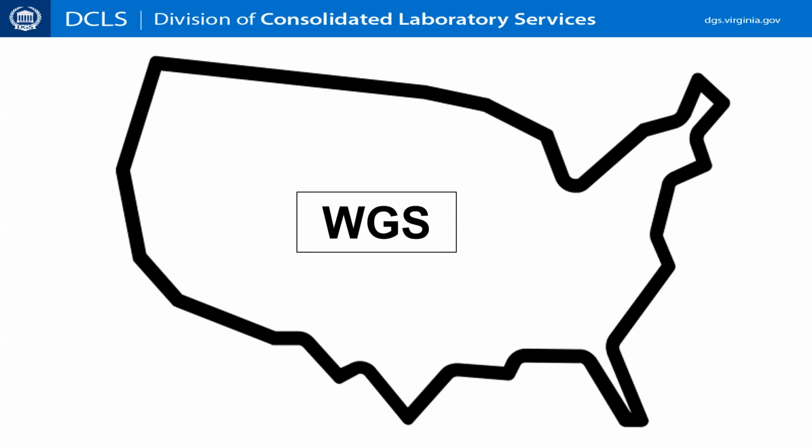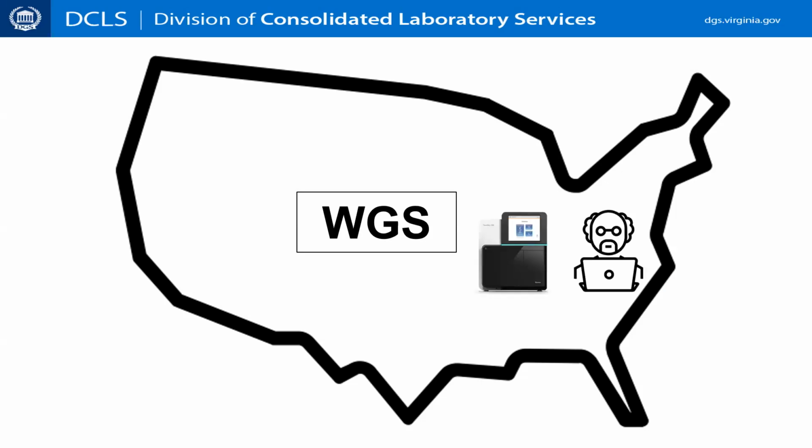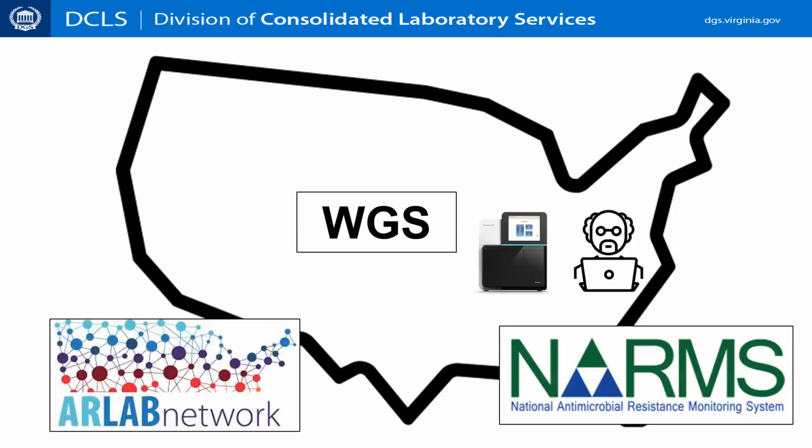However, not every laboratory has the capabilities to carry out every AST assay that is required for surveillance. But like I said, every laboratory has the capabilities to generate sequencing data. So we can utilize all that sequencing data to help inform what's happening with the spread and distribution of antimicrobial resistance. And again, this is dependent on these next generation sequencing technologies and, of course, the bioinformatics capabilities to perform that sort of analysis. The two national programs that have made incredible leaps on this front are the National Antimicrobial Resistance Monitoring System, or NARMS, and the Antibiotic Resistance Laboratory Network.